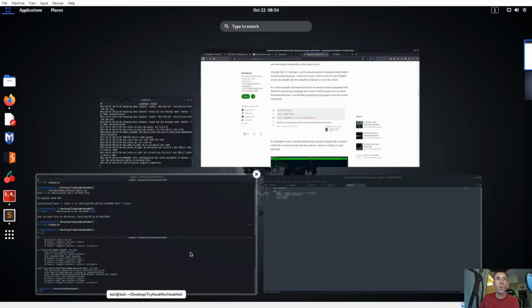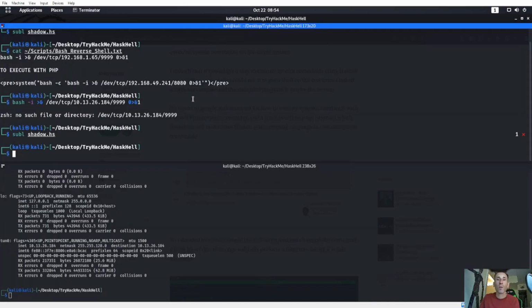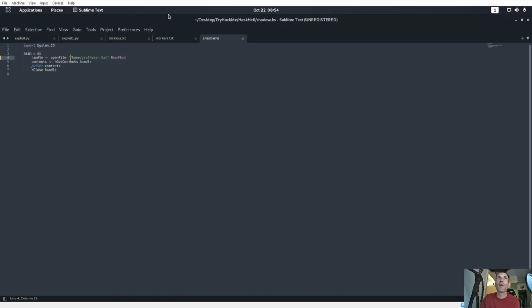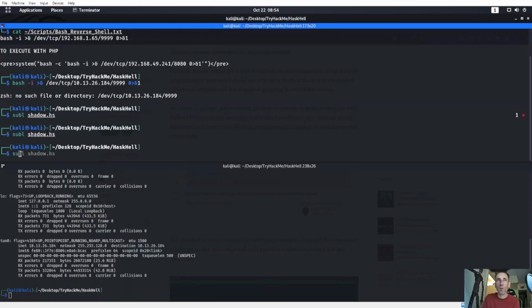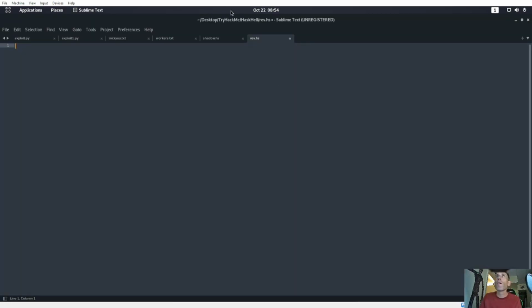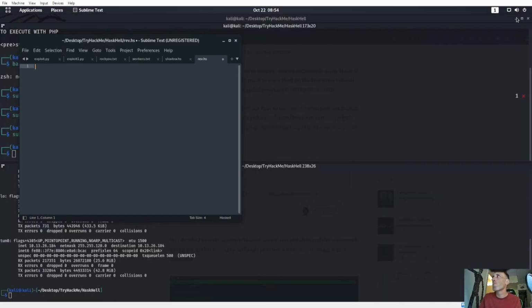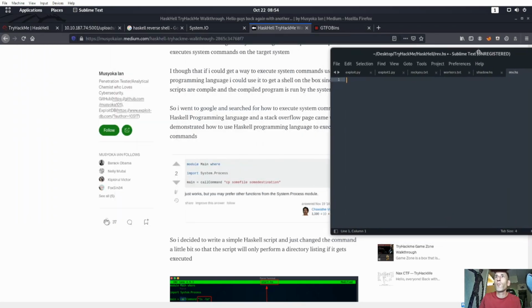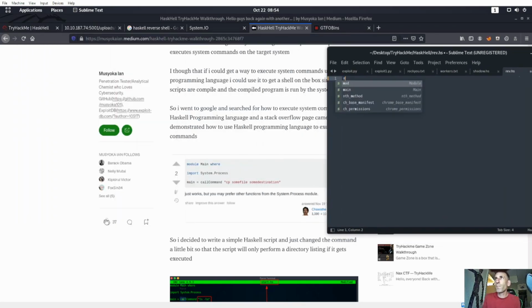Okay, so let's go ahead and open Sublime Text again, and actually let's make a whole new one. We'll call this rev.hs. We'll try to make a new one here. We shall try our best. We'll do a module. Trying to get the font a little bigger for you guys.